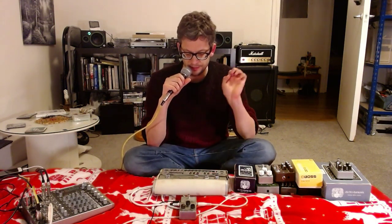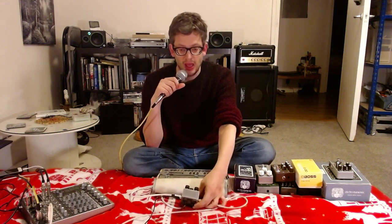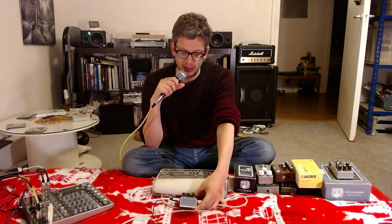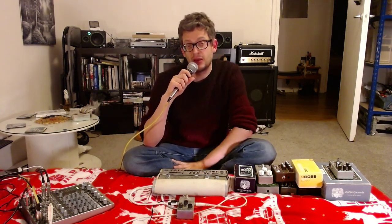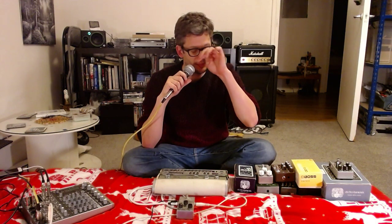Lovely as always. This pedal is a copy of a Maxon 820 overdrive pedal, which I got because Andy Sneap, who is a famous heavy metal producer, really rates it, and he produces Accept, I like Accept, so I thought it would be a good pedal to use.